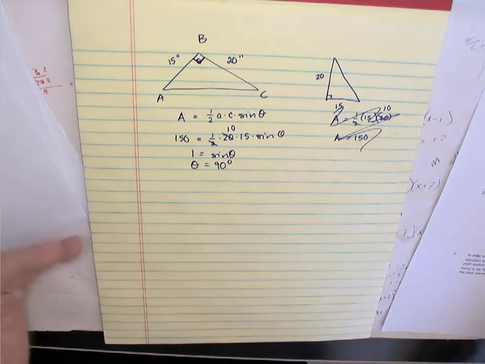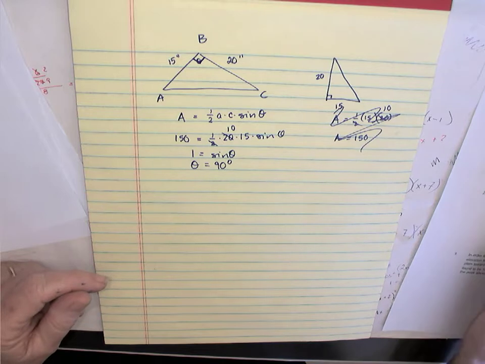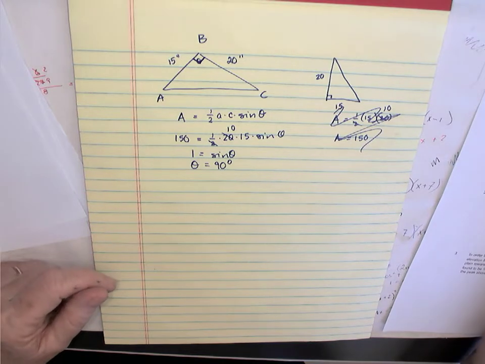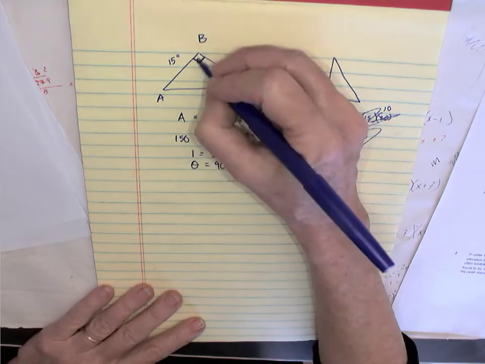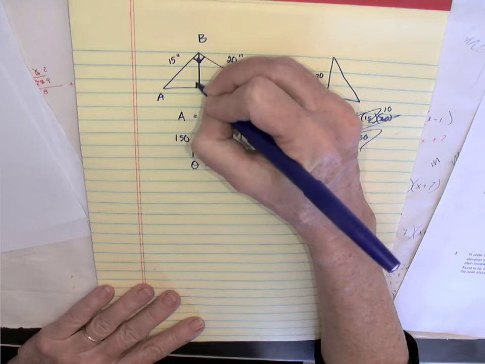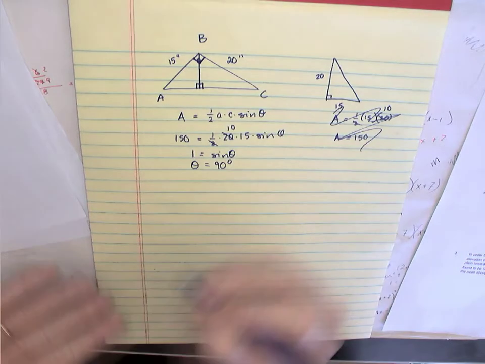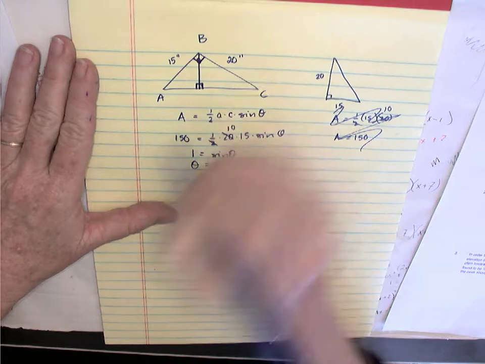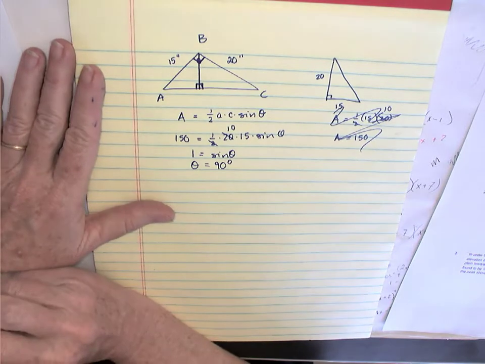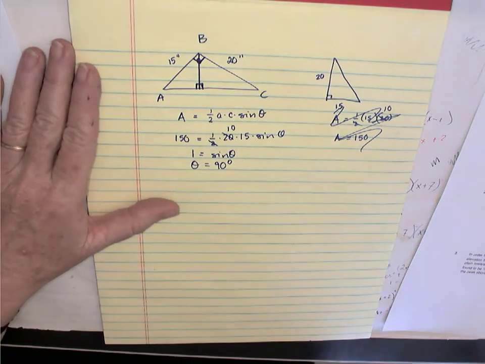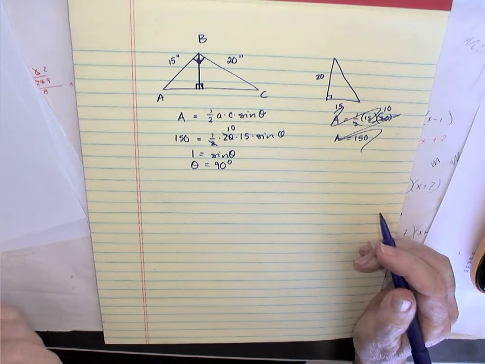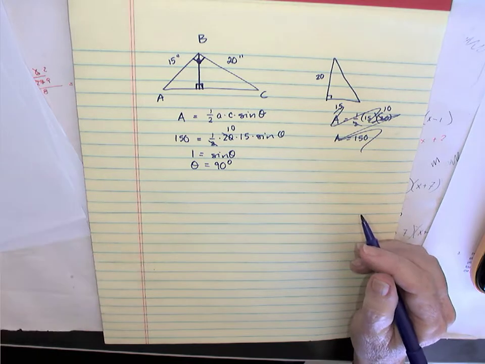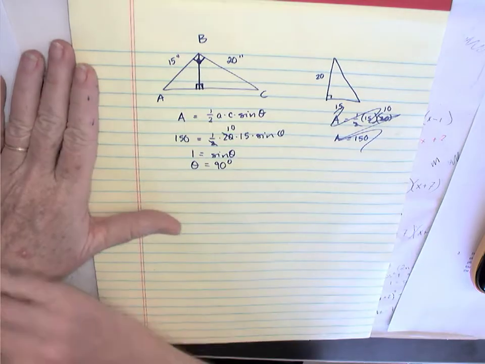But what we're asked for is find the area of each of the 2 triangles formed by the perpendicular segment from B to AC. So I'm going to draw a perpendicular segment. And perhaps you remember your geometry enough to know that as soon as you have this situation, you've got some geometric mean action going on here. But perhaps you don't. So what I'm going to say is we have some work to do here.